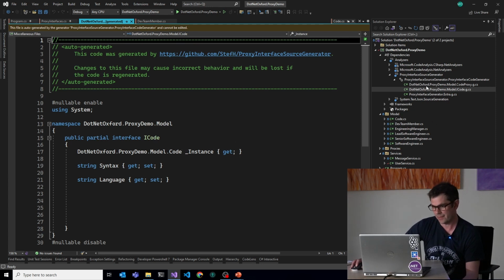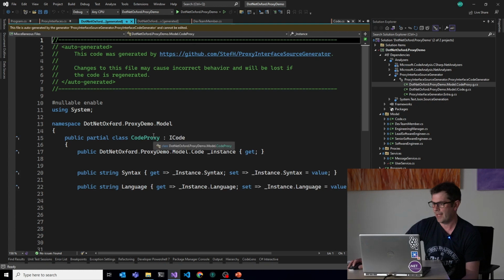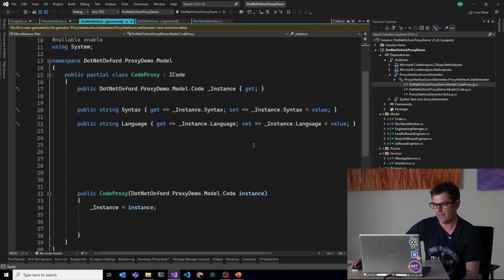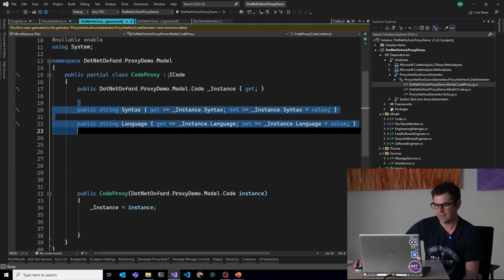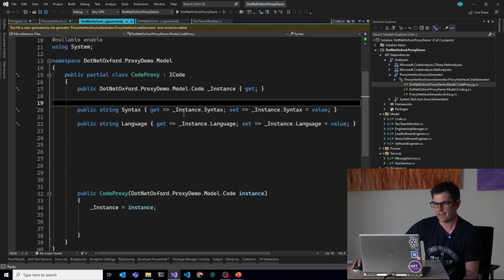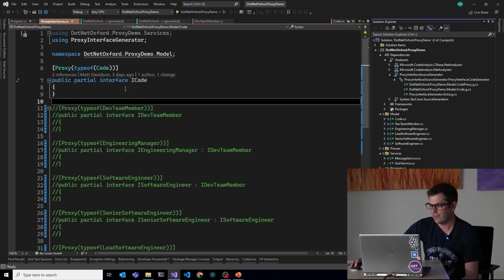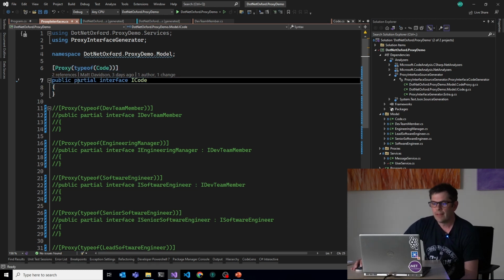That's an interface I can pass around, and I also get a concrete implementation of that interface, which has a constructor that takes a real instance, but then satisfies that interface by forwarding all of the property accesses and methods to the real implementation. So that's stuff you get out of the box simply for writing that amount of code.